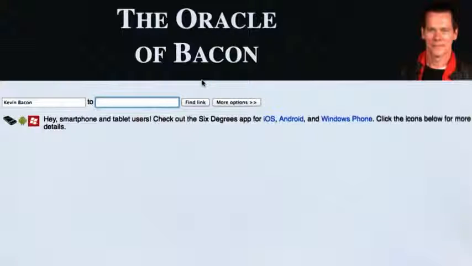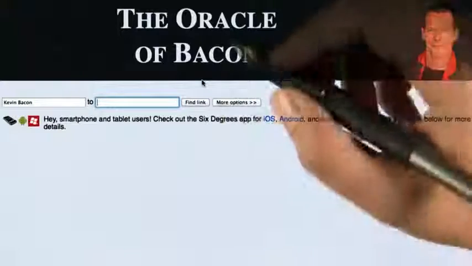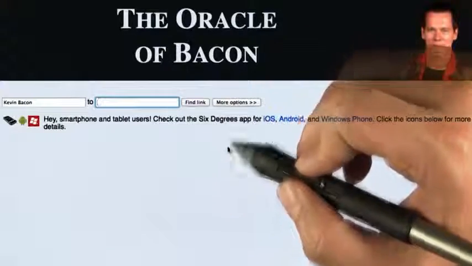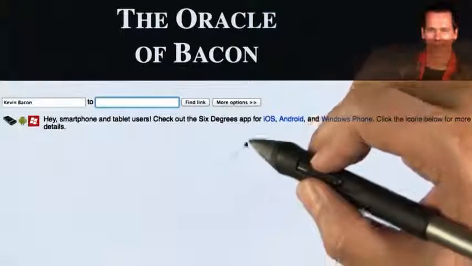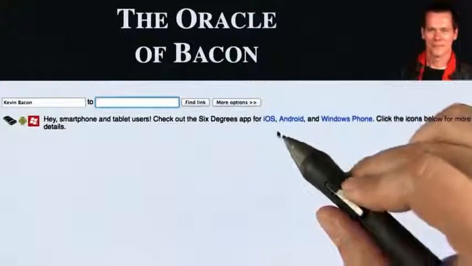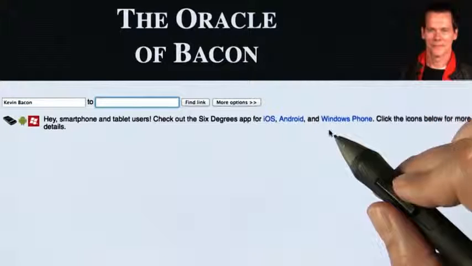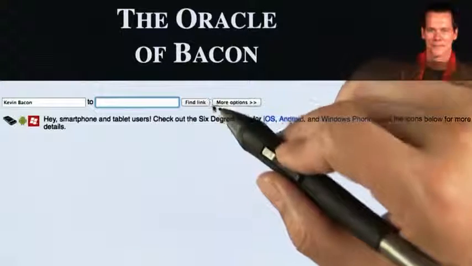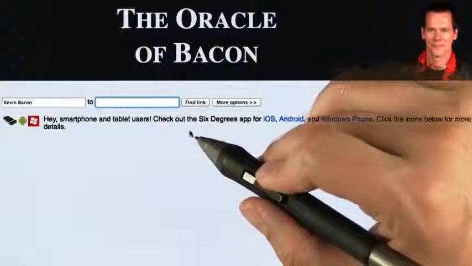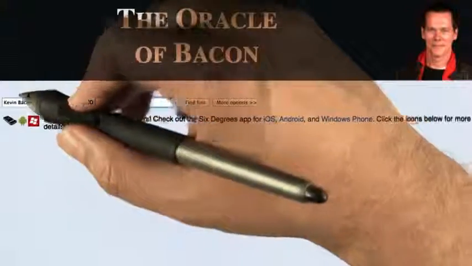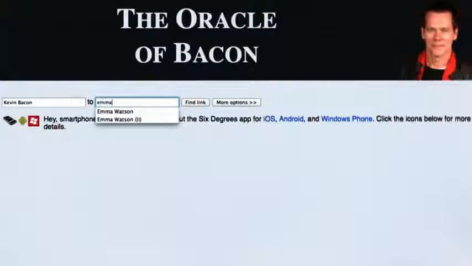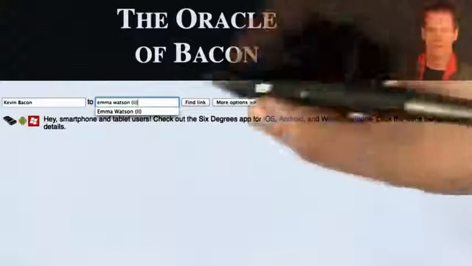between them. Now, we haven't designed an algorithm to do this yet, but fortunately, there is a source on the internet, because there's always a source on the internet, that will help us with this kind of problem. There is a website called the Oracle of Bacon. There's Kevin Bacon now. And what it allows you to do is solve exactly this problem on the graph of movie actors and movies that they've appeared in. It defaults to Kevin Bacon, but you can actually put in anything you want here. But we're going to leave it as Kevin Bacon for the moment and ask it to find a connection to Emma Watson.